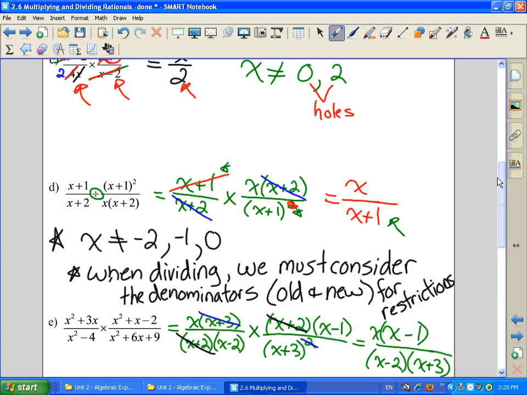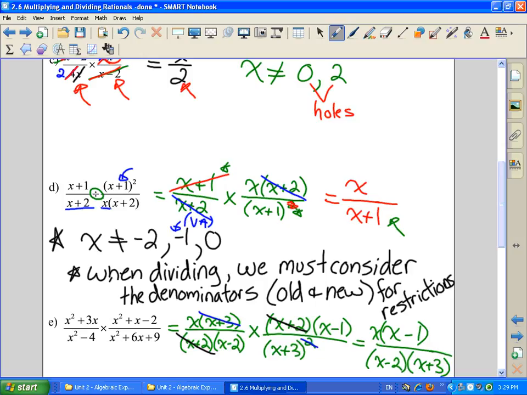And now for our restrictions, we've got a lot to deal with. First of all, x cannot equal 2. The second one is x cannot equal 0. And don't forget the flip here, guys. You got to look at this one. X cannot equal negative 1. Just remember which one exists still. The one that still exists is the negative 1. So that tells us that's a vertical asymptote.